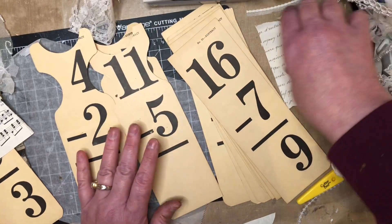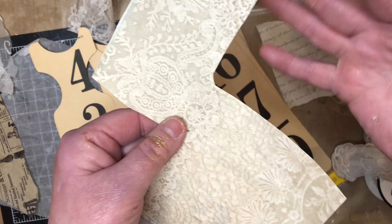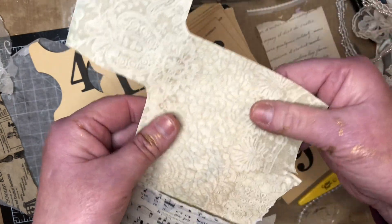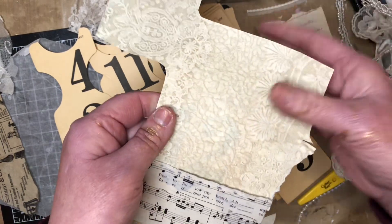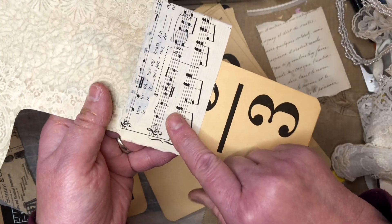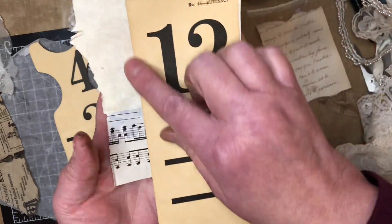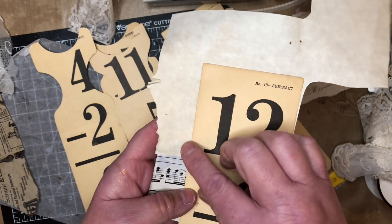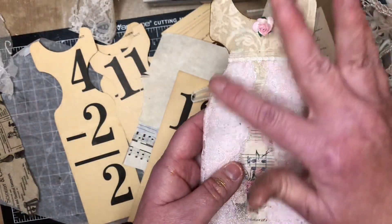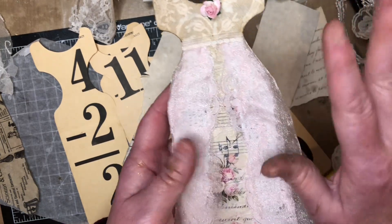For the papers I used, I used a digital lace print. You can use fabric, but it's a little harder to punch through. I've used coffee-dyed paper that has a pattern on it — works great. Whatever pattern you want for the top of your dress is a great way to use up some scraps and off-cuts of scrapbook paper. Here's a piece of music paper that I glued on — just a vintage music sheet. It doesn't make a difference if you go a little too low on your paper. You put the band wherever you want it. The cuts will determine the waistline, but once you get decorating, you can put the band and cover up any mistakes.